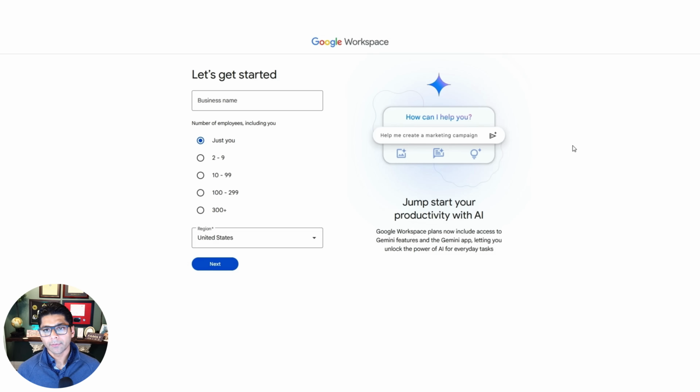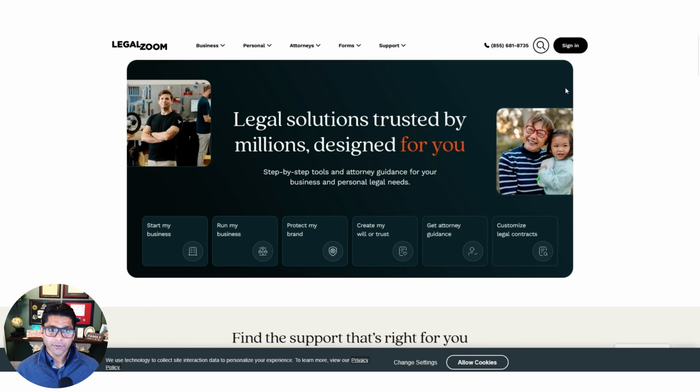Next up is setting up a limited liability company, or an LLC. This is to legitimize your business. For that, you can come over to LegalZoom. I'm not an attorney or representing one. You can set up your own business here if you'd like to register, or you can go to your state's government website where you can also register one.